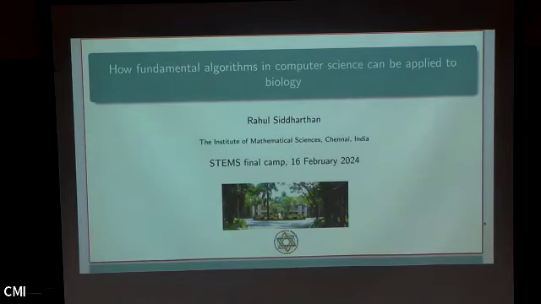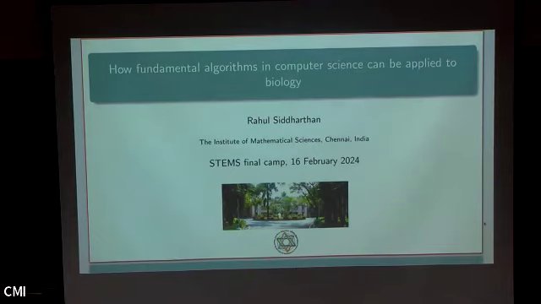There's a quote from a well-known computer science textbook by Abelson and Sussman that I like, that a computer program should be written for humans to read and only incidentally for machines to execute. So essentially, algorithms are ways to write instructions for humans to be read by other humans. And implementing them on a computer might be kind of a secondary task. But implementing them on a computer is what we need to do to solve any of those problems. So I'll be talking about some of these problems.